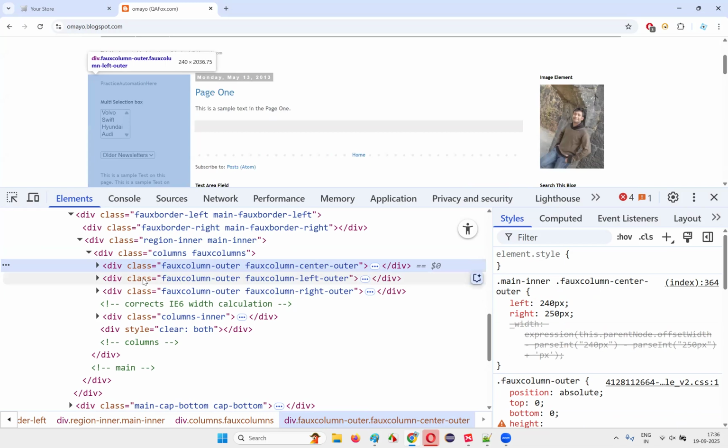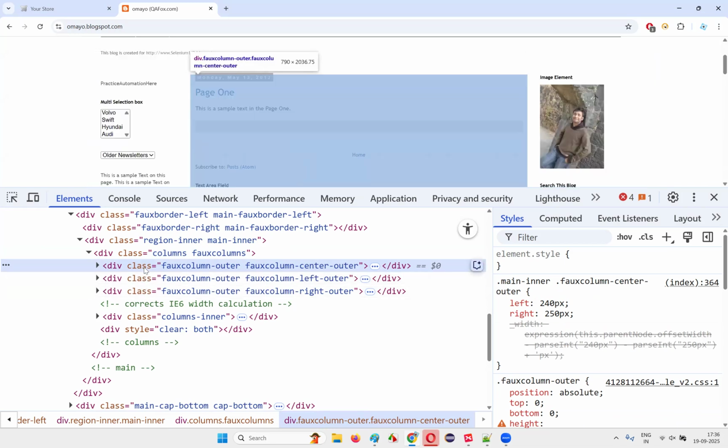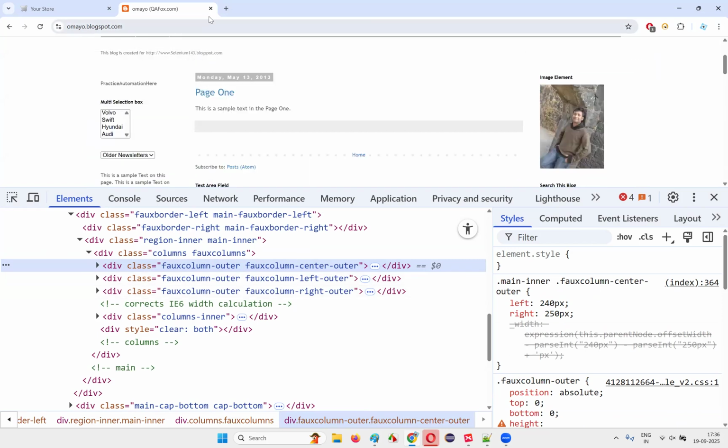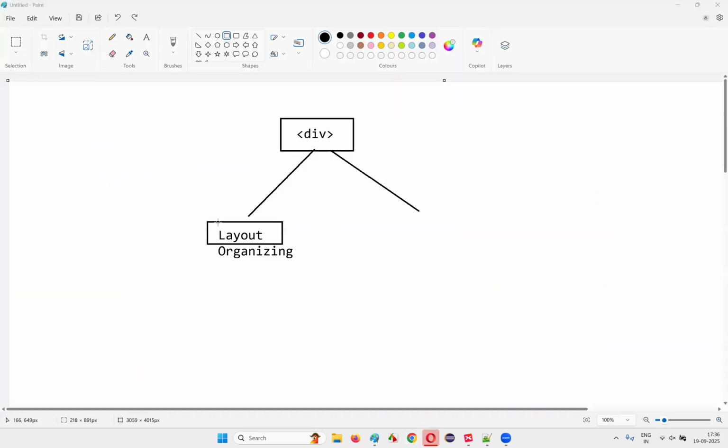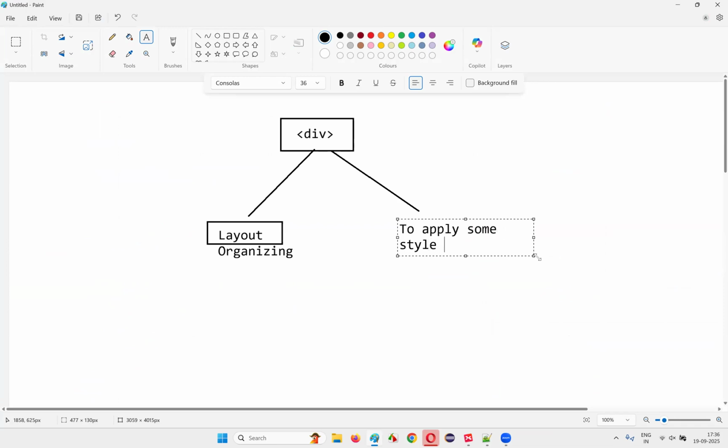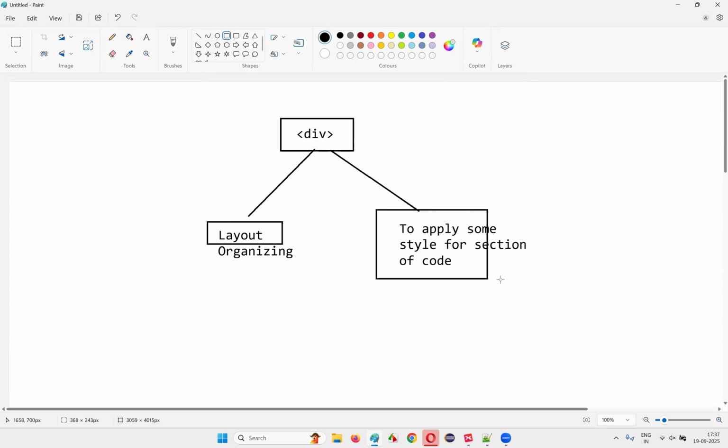You can see on the UI, guys, how the div container, the div tag, is actually creating a layout for creating different sections of the page. This is the purpose why developers generally use the div tag. That is one thing, for layout. Another purpose developers may use the div tag is to apply some style for a section of code. For a section of HTML code, if some CSS style needs to be applied, the div tag can be used for that also. Already I gave the example for layout, right?